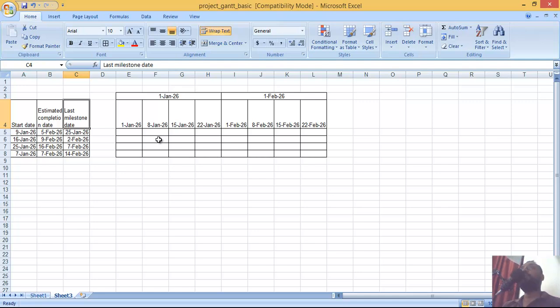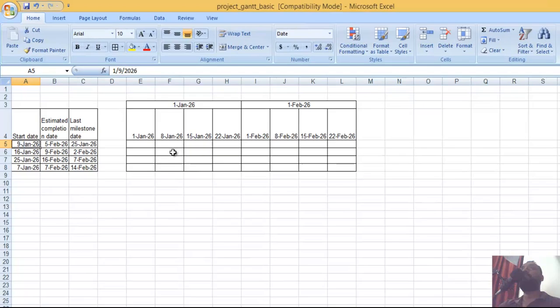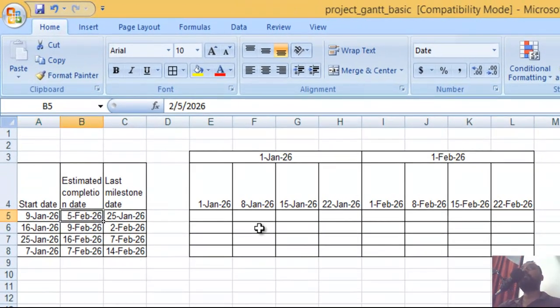Let's take an example. If you are starting your project on 9th of January, the first project date we are referring to, and let's suppose your estimated completion date is 5th of February 2026, on which the project should be completed, and you have planned 5 different milestone dates for the project, right?